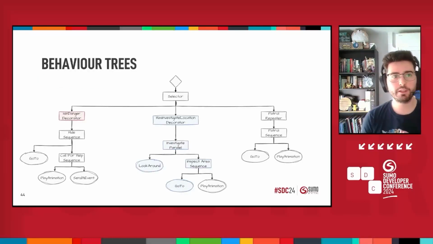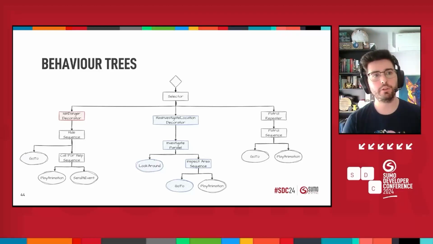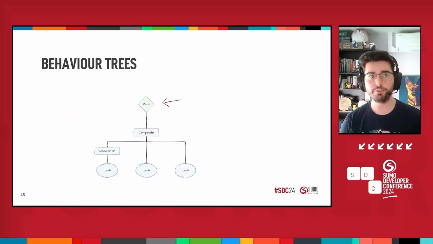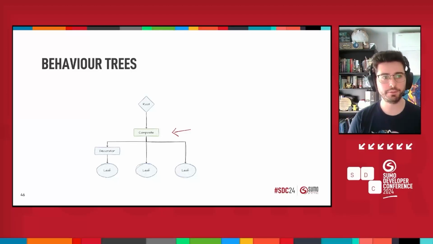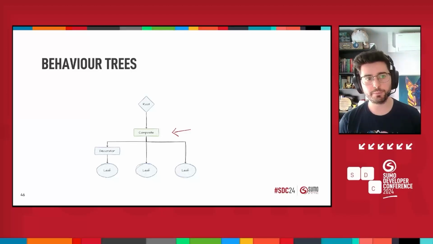Okay, so next we're going to cover one of the most common technologies in video games right now, and that is behavior trees. And you might be very familiar with them since they are very used in Unreal. But before we go into specifics, I want to first take a step back and talk about how trees work. So a tree is a hierarchical graph data structure, which is executed from its root node. Now, behavior trees will have only one child from its root node, which will be a composite node. We will cover what that means in a few slides. And the important thing that I want you to get from this is that the tree will be traversed top to bottom, left to right.